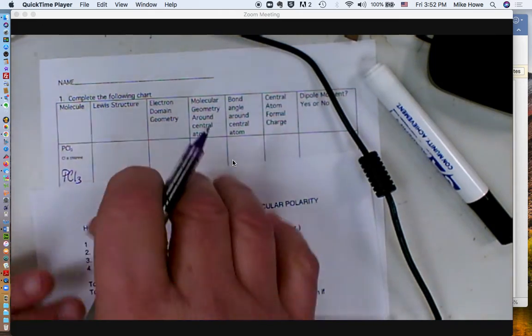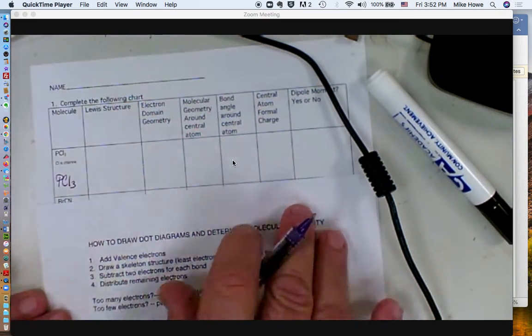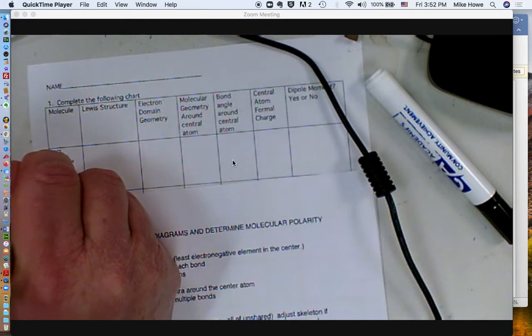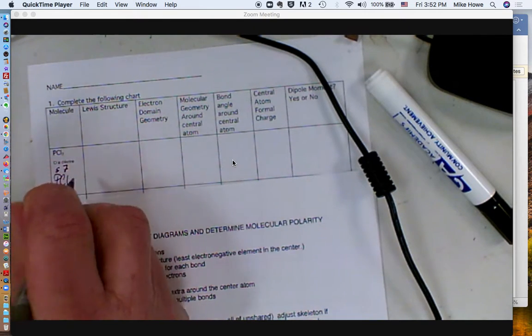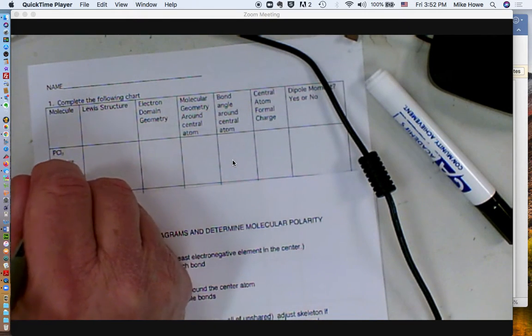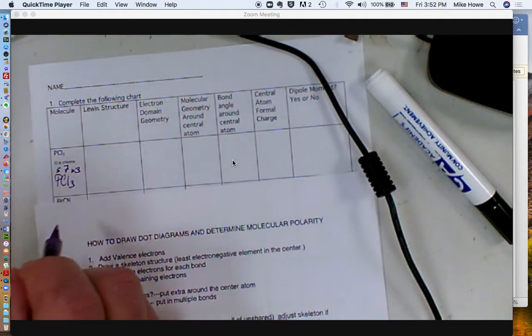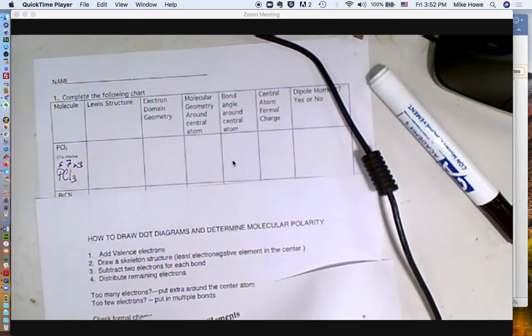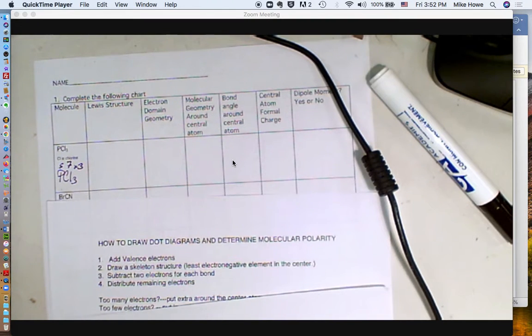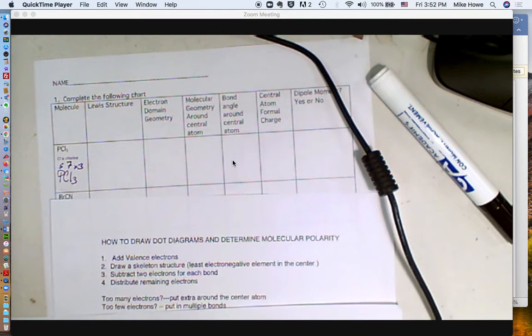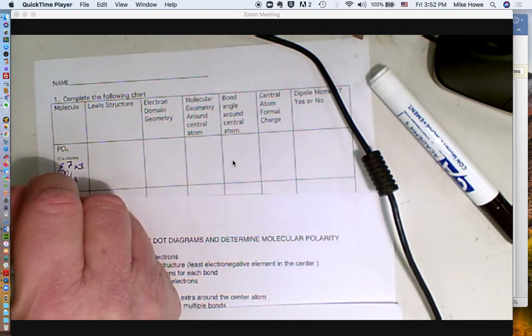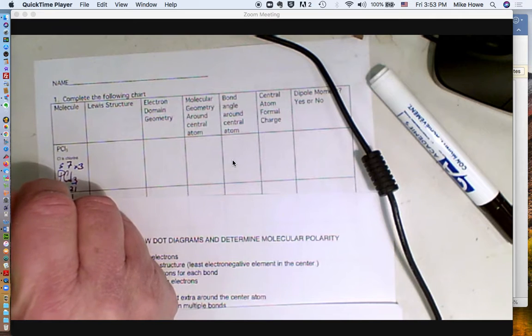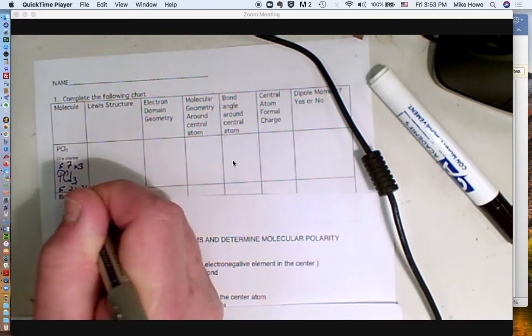So then when you add up the valence electrons for that molecule, you will have 5 and 7, but there are 3 atoms of chlorine here, so we have to multiply by 3. All right, so we end up with PCl3, where we have a total then of 26 valence electrons, because 7 times 3 is 21, P is 5, so you end up with 26.